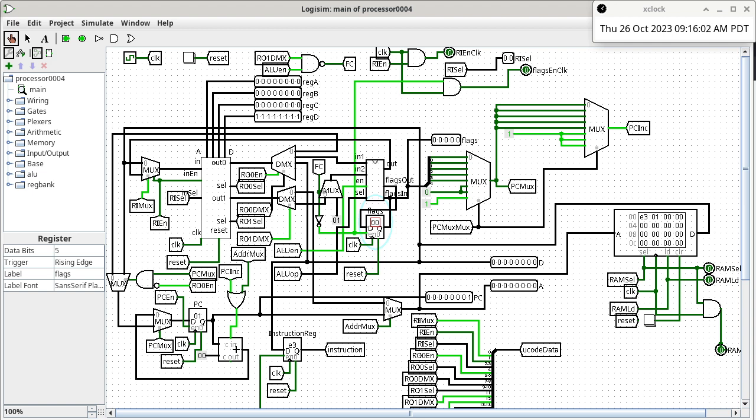This is the kind of thinking that I would call dependency thinking. Because to update a register, it depends on who is feeding the D port. That dependency is going to prompt you with the question of, now that we know the flags register is getting updated, who is supplying the value to update the flags register? So in the processor, given the processor is open to you and you can bring this to the second exam, what are you going to do to track down how the flags register is going to be updated? Which port of the flags register are you going to follow?